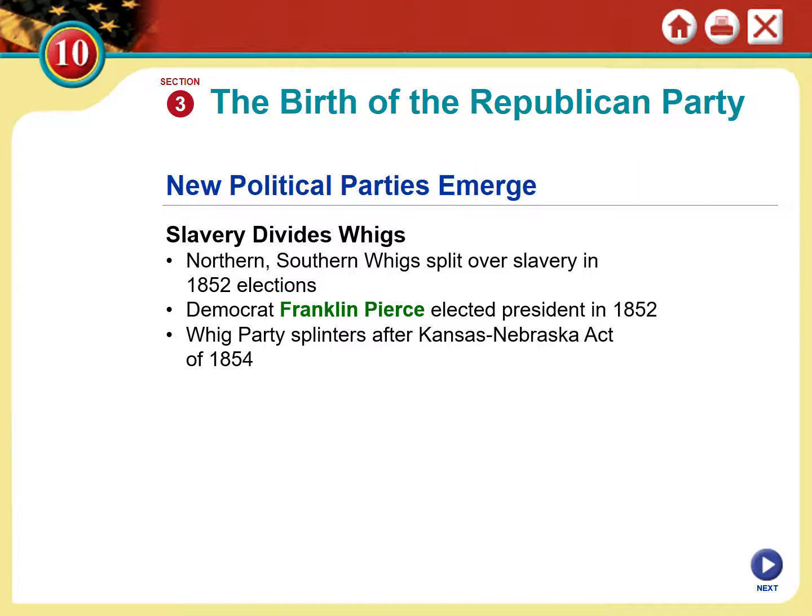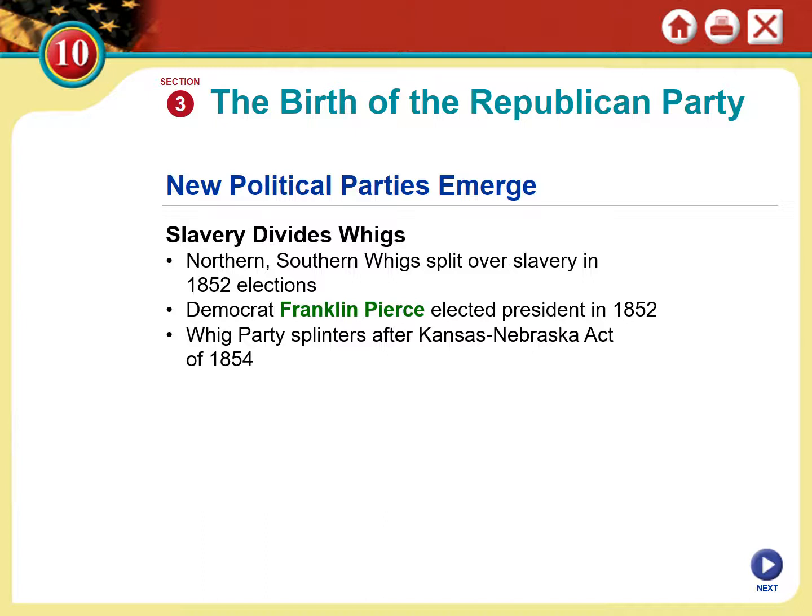Ever since Andrew Jackson in the late 1820s, the Whig Party had formed around the issue of the Bank of the United States. They hoped to preserve the Bank of the United States by stopping Andrew Jackson's destruction of it. And from the 1820s forward, there were a number of Whig presidents, William Henry Harrison, Zachary Taylor, and a number of Whig politicians. So they were entrenched as a kind of formal political party, one of the major two parties at that time. But they split over the issue of slavery.